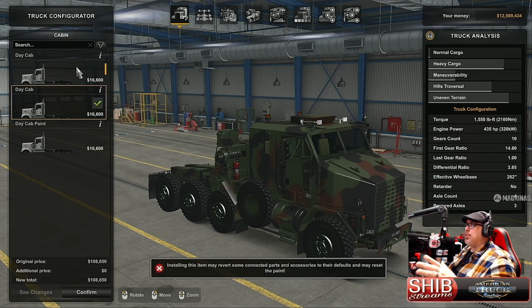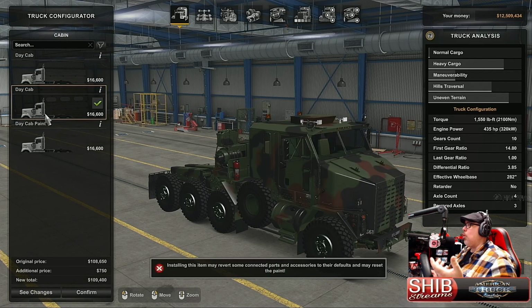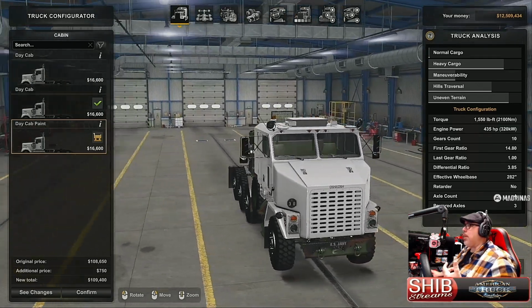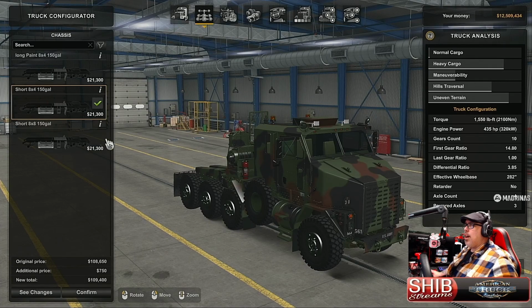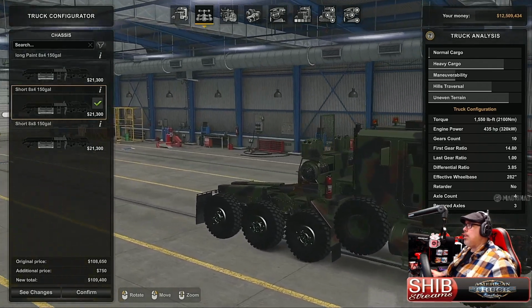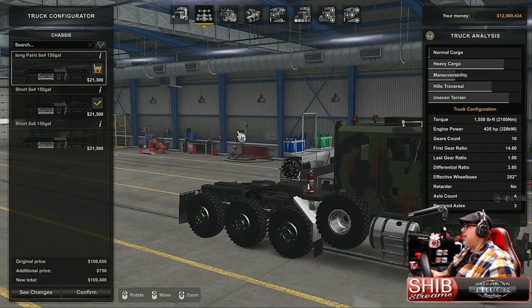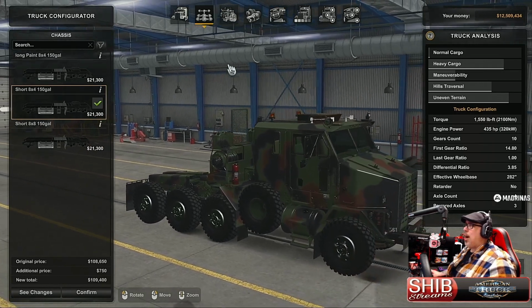Your cab configurations are just going to change the color. That's the one I built. Or you can actually paint it. Maybe you want to paint it a different color. But let's go ahead with this guy. Now, there's not a lot of difference as far as what you can have. Again, your chassis configuration is just going to change your color, which I think, you know what, I'm okay with that.